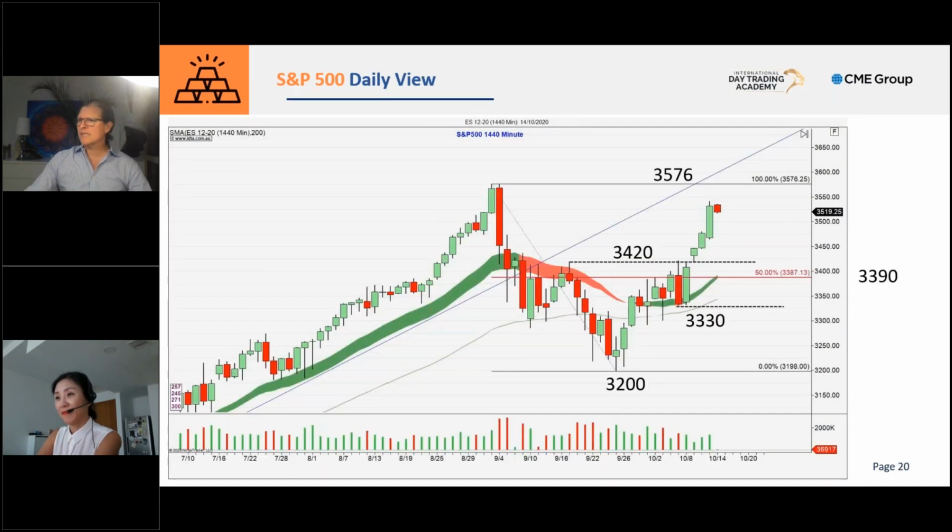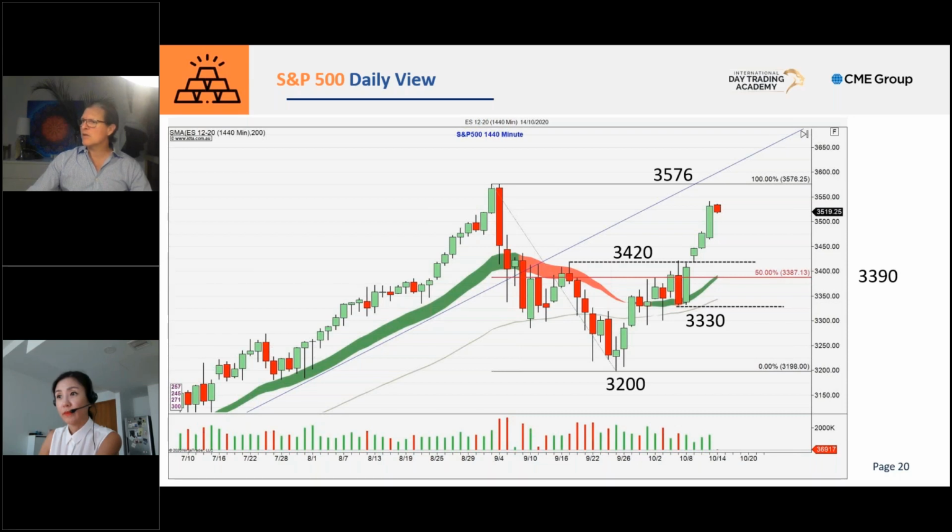So let's look at a bit more of a daily view. And you can see here, this is the most recent range that we've been trading in. So from the start of September, we saw the market sell off back down to this 3,200 level, which is a very strong support level in the market. And if the market does come back through these other various shorter-term levels of support, the 3,200 will be one of those levels that we will need to see the market break under before we can go short below that level.